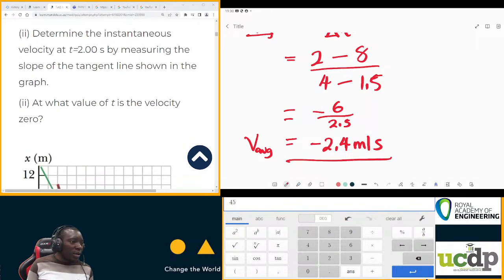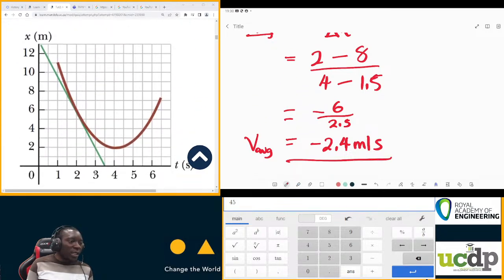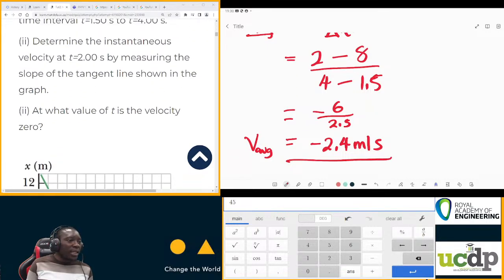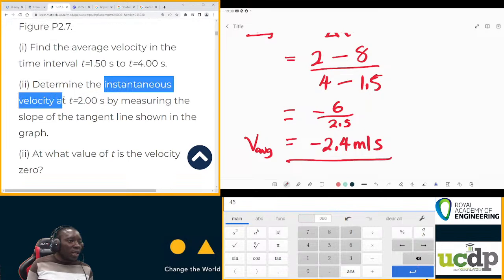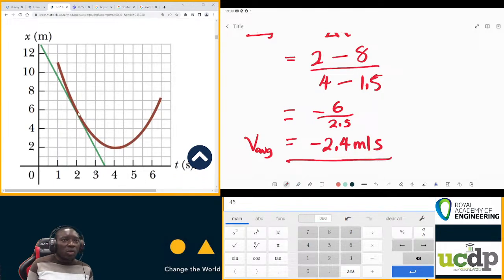Okay, so the gradient of a displacement-time graph gives you the velocity. In this case, since it's not a uniform velocity throughout, the tangent at a point gives us the instantaneous velocity. So this instantaneous velocity is given by the tangent at t equals 2. We go to t equals 2, which is here, and the line has already been drawn for us. We will then have to calculate the increase in y over the increase in x.